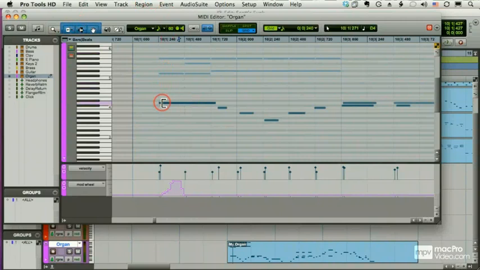If I hold down the Control key, I get something called Snap to Playhead. Let me put the Playhead over here by clicking my cursor there. And I will go over to this note, hold down my Control key, and I'll click it. You see that strange icon there? It's going to snap the beginning to my Playhead. Click it, and I'm snapping right to the Playhead.